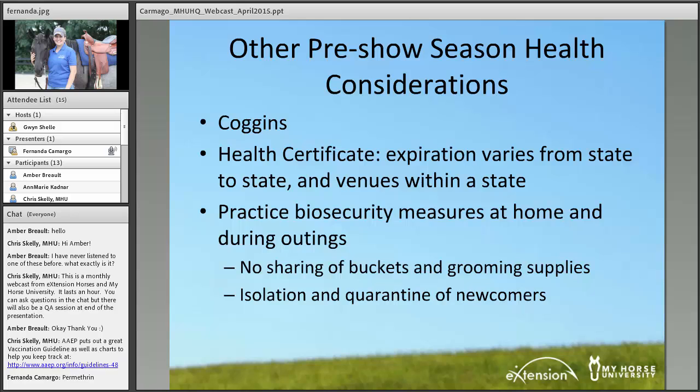We don't share things in shows from a horse that we don't even know, it's from a different barn, because we don't know. You're just asking for trouble, especially with the respiratory diseases. And then I say isolation and quarantine of newcomers, because again, you don't know where this horse came from. So even if it's your own horse, if you go to a show, say you spend from Friday to Sunday at a show, there is no telling the different viruses and bacteria that this horse was exposed to. As this horse returns home, it's important that you keep this horse away from the other horses for several days, to see if this horse is going to come down.